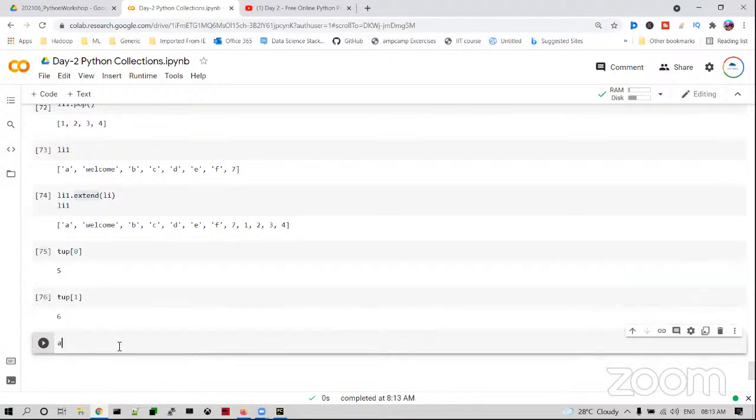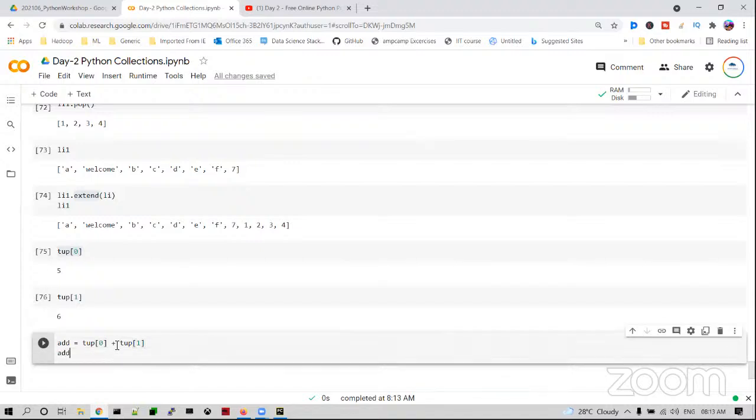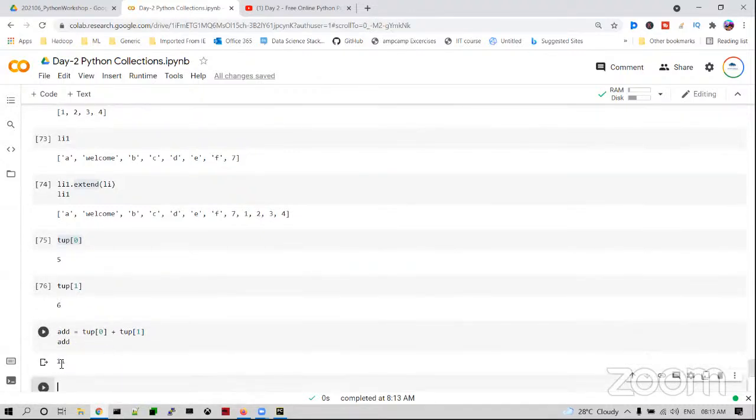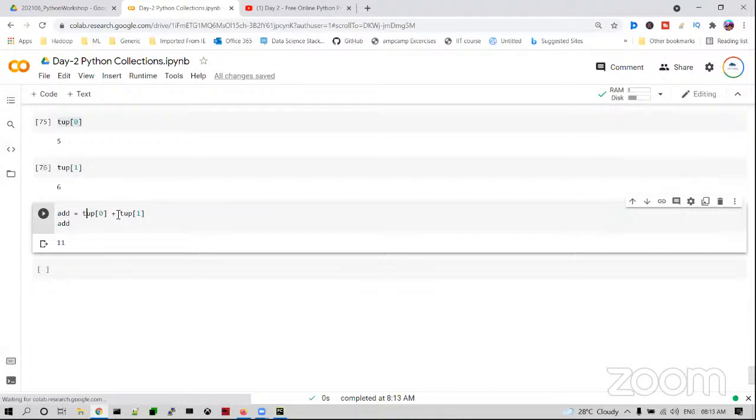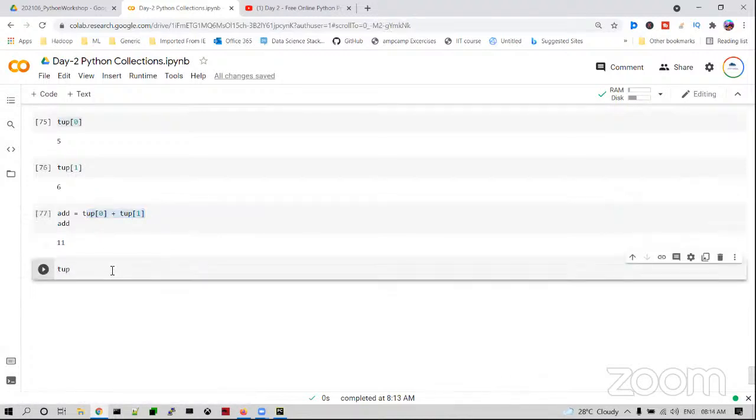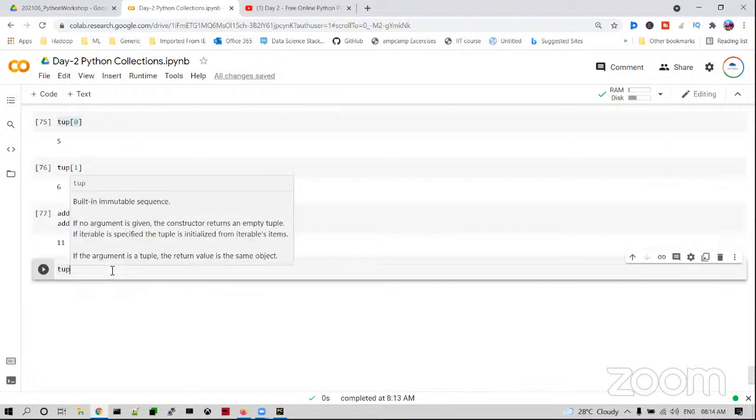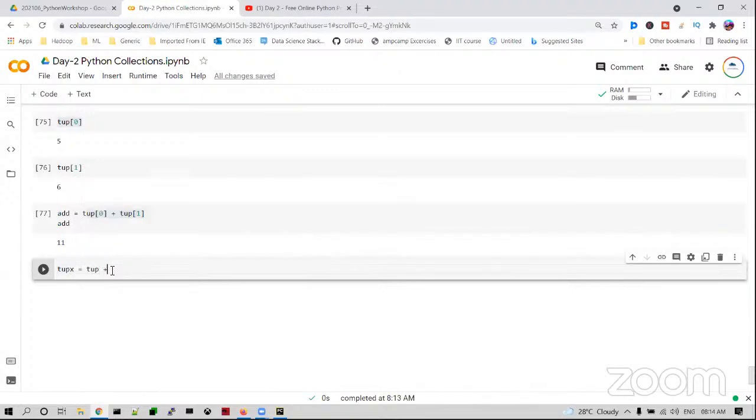I'm going to declare add, between these two, tuple of 0 plus tuple of 1. This way you can do that because each address is separate. You can locate and add it. If you want to add these two tuples directly and create a new tuple, that is also possible. You cannot change the value, but all other operations you can achieve. Tuple x something, I can declare tuple plus tuple.